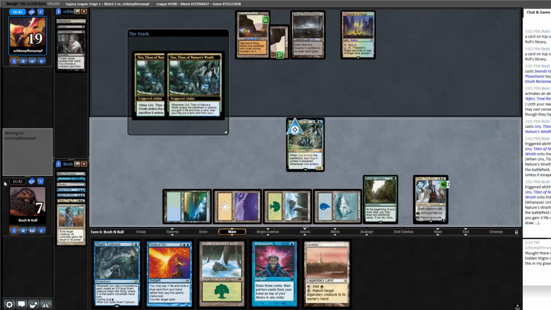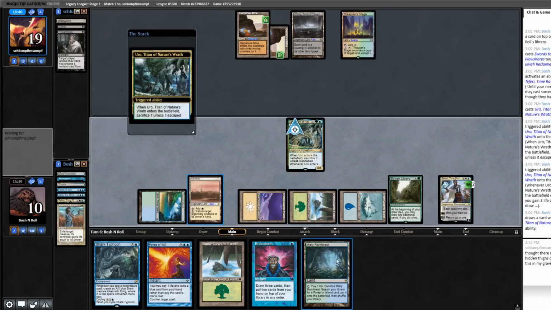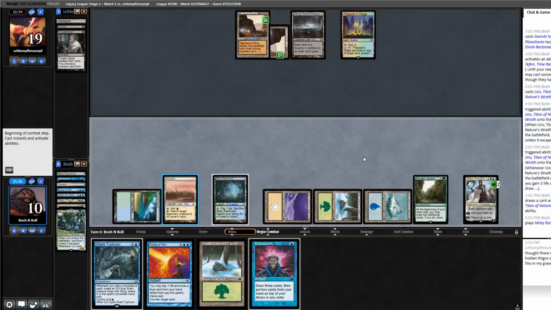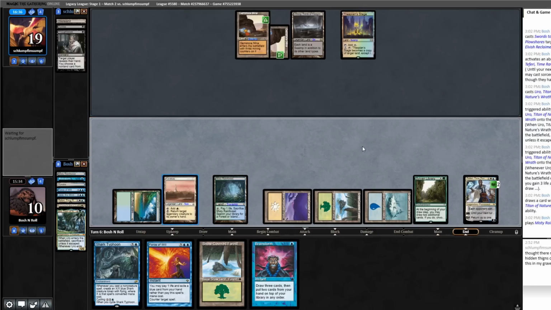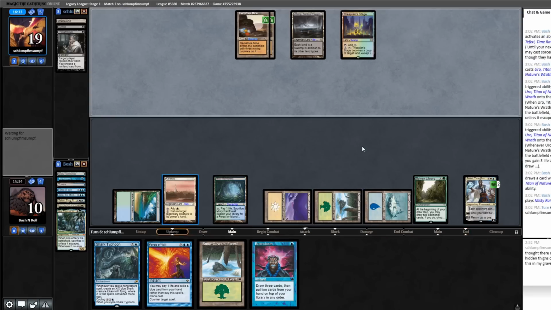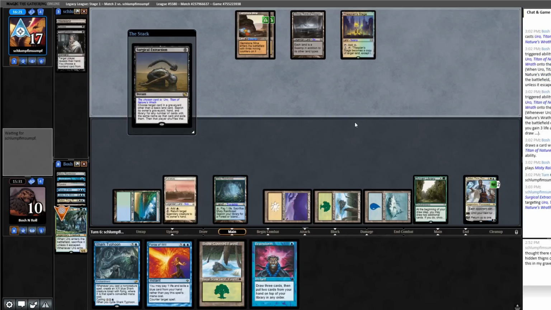And here comes Uro. There's the Caracas, and they used their Wasteland already. So they're going to need Pithing Needle for Caracas, plus a way to produce Merit Lage at instant speed. And then it still has to get through Brainstorm and Shark Typhoon and Force of Will. I'm not saying it can't be done, it's just a lot. Extracting Uro, yeah, that's fine. I would prefer they extract Uro to something like Swords to Plowshares any day of the week.